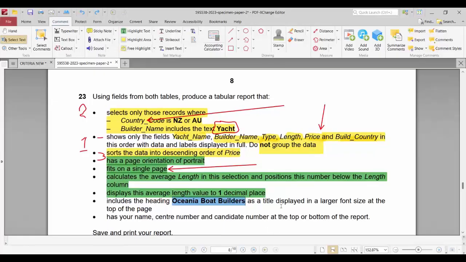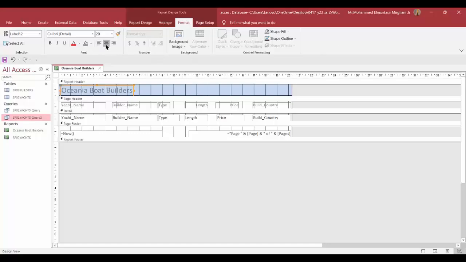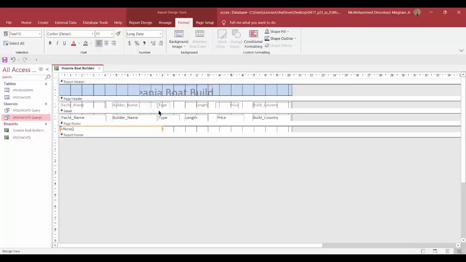So we finish from this. We have to make sure we put this Ocean Boat Builders in the center. So go to format, highlight it, put format, make it center line, and make it bigger, like 28, and put it in the center. We use the cursor and put it like here. Also, we can delete this one and move this one a little bit up, and make sure we close everything from down here, and we can change this one into a label to add our details on it.